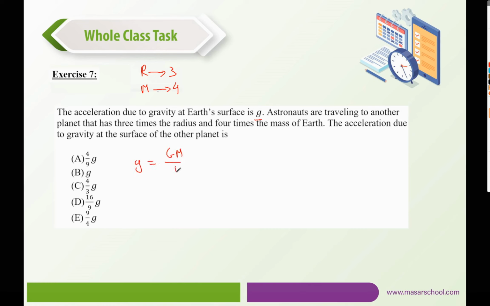Now, the mass and the radius of Earth are Me and Re respectively. The mass and the radius of the moon are given by the following factors, which means that we can apply the factor of change. The acceleration due to gravity on the surface of Earth is g. The acceleration due to gravity on the surface of the moon is most nearly... We know that, so we can directly eliminate potential answers. We can eliminate C, D, and E because we know that g on the moon is less than that of Earth. It's not 0, making B the correct answer. And you should always remember that g on the moon is equal to 1 over 6 g on Earth.